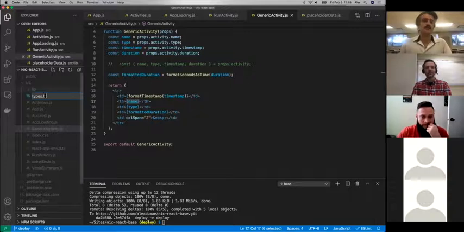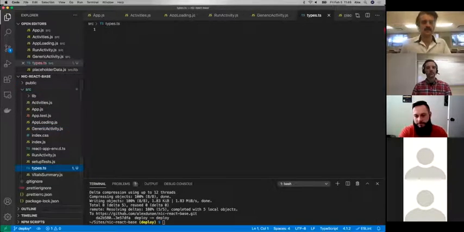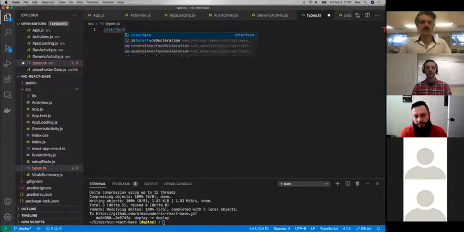So the file extensions for TypeScript do matter. .ts is for TypeScript that's not got JSX in it. It's not got React in it. And then .tsx is if you've got JSX in it. So we're going to have two interfaces. Vitals.